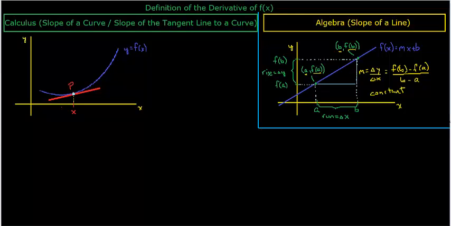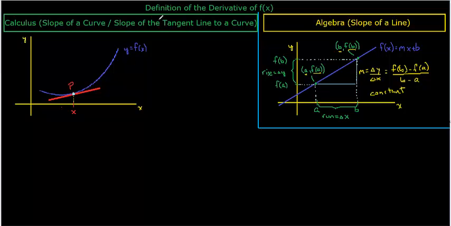Okay, so now in calculus, we're going to move over to the idea of the slope of a curve, or the slope of the tangent line to a curve. And so ultimately, we might have, say, some general curve, y equals f of x, and we're interested in finding the slope of a tangent line. I just drew this tangent line. It could be any tangent line here. But the idea is the tangent touches the curve in precisely 1 point. And so therein lies the little riddle. How do we find the slope of a line at one particular point, when in algebra we were taught that we needed 2 points?